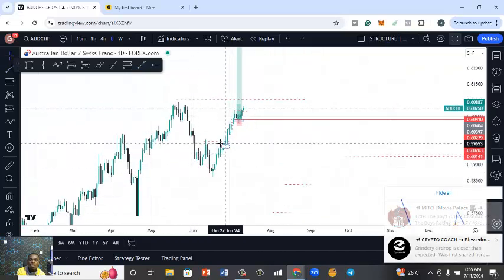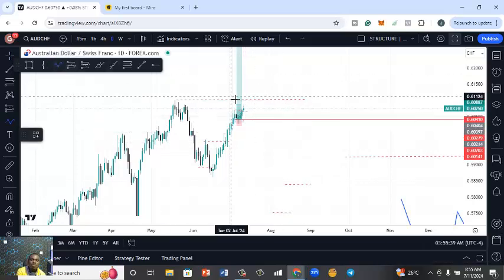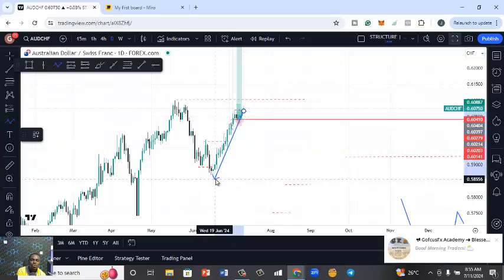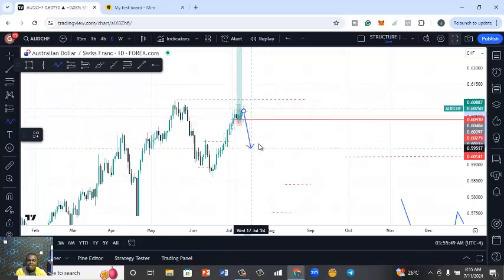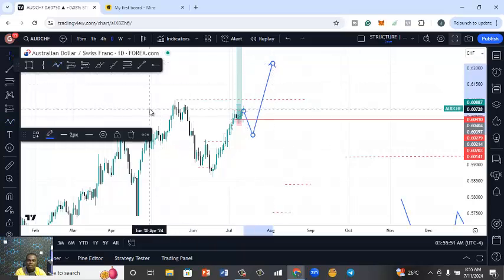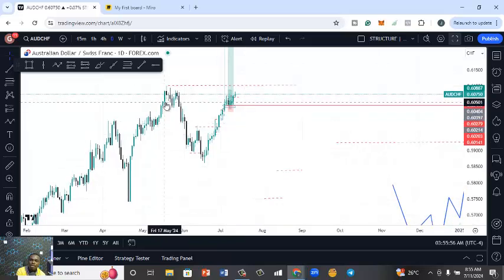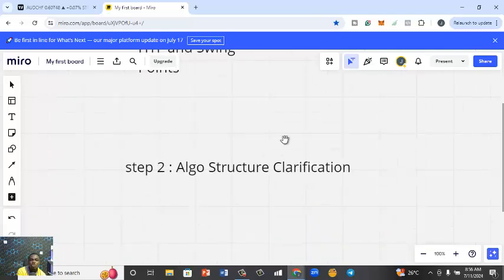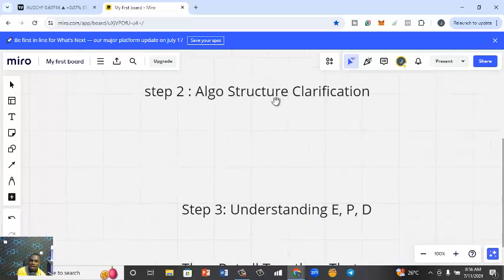Now, what does that tell me? Amongst other things, even though we are continuing the uptrend phase, it tells me that so long as we are still bullish, price will not come back to take out this low. Instead, it may come back to play with something around this area and then continue its bullishness. Do you understand that? It's very easy. You just need to have it as side knowledge. But again, like we said from step one, structure is king. You just need to understand algo structure. We have a whole video on this channel where we talk about our entry models and everything within algo structure.